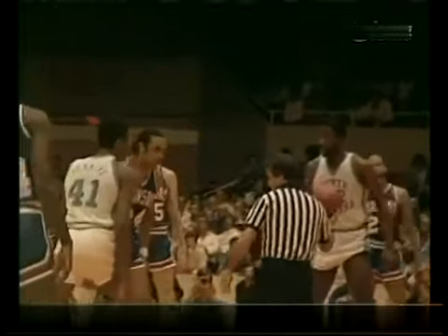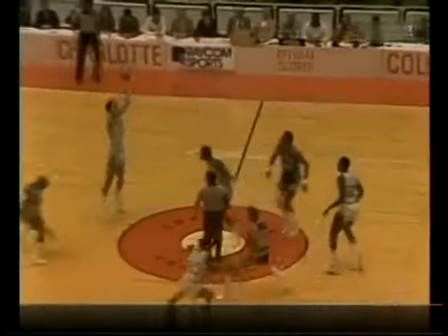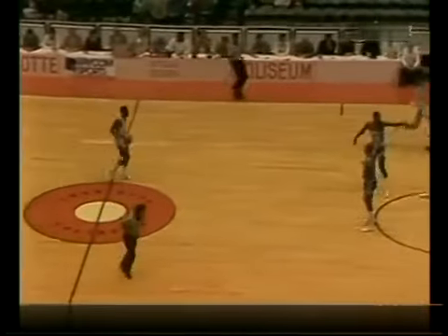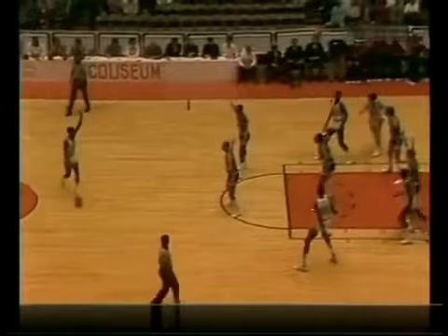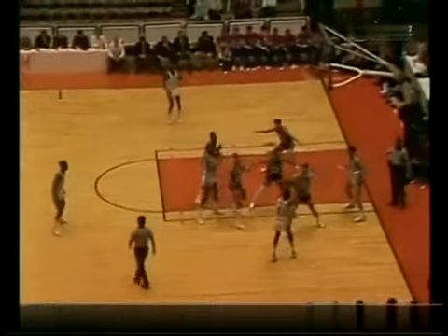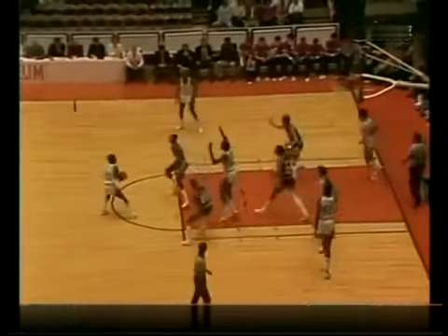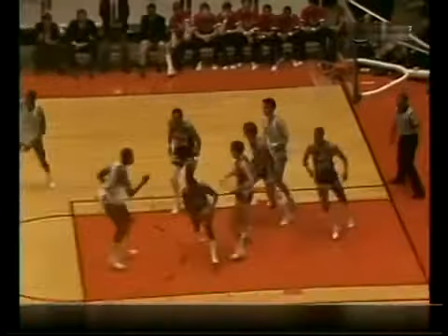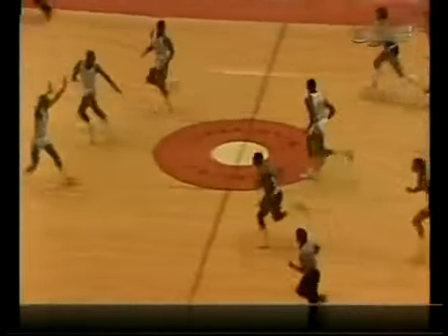Kansas in dark blue uniforms with red. Stepping in is Kelly Knight, number 24 of Kansas — he's six-seven against the six-nine Sam Perkins of the Tar Heels. Perkins easily gets the rebound. That is Doherty, and bringing it down court is Jimmy Black, number 21, the senior out of the Bronx, New York. Setting it up as Kansas goes into its zone — Perkins, outside shooter — Black gets it into Worthy, where he takes the first shot of the day, in and out, knocked back and brought down by Tony Guy.